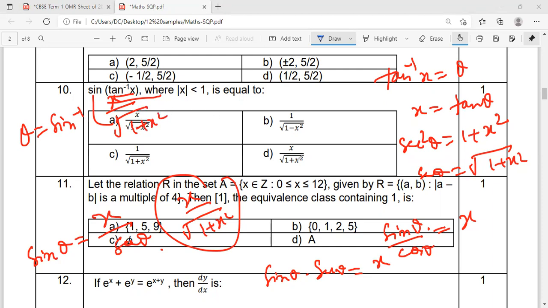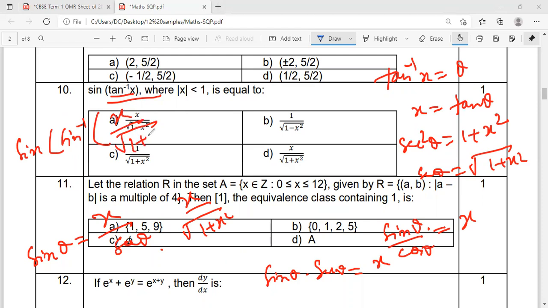Yes. So where do I use that answer? Because sine and sine inverse will then get cancelled, no? In place of tan inverse x, I can write this sine inverse of x by under root 1 plus x squared. So you get something like that: sine inverse of x by under root 1 plus x squared. This and this get cancelled. So x by under root 1 plus x squared should be your answer. Yes.